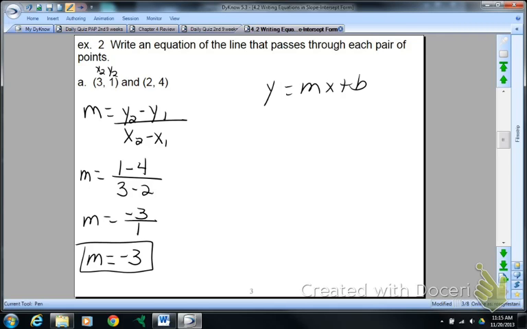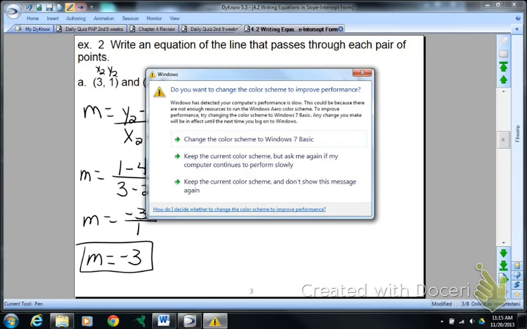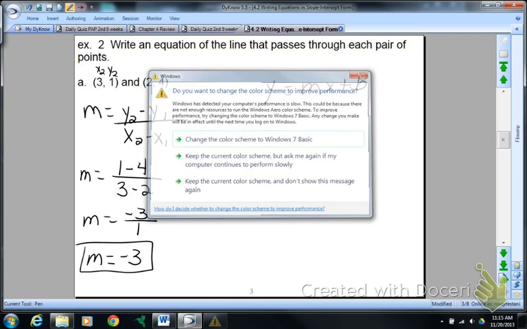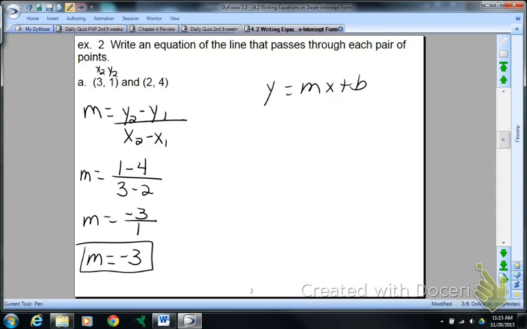You will get the same answer no matter which point you use, because these 2 points both land on the line. So if there's any negatives, I always choose to avoid the negatives, so I wouldn't use the negatives. In this particular problem, we don't have any negatives. So let's go ahead and use 3, 1. So y is 1 is equal to m is negative 3 times 3 plus b.